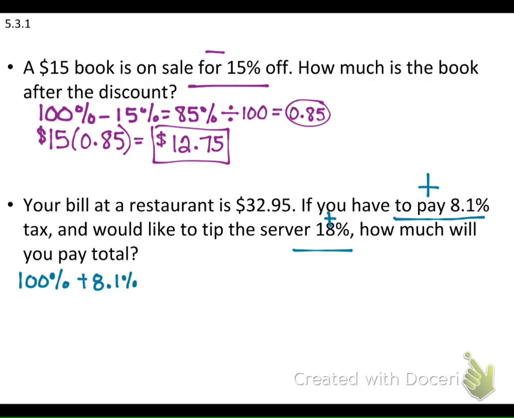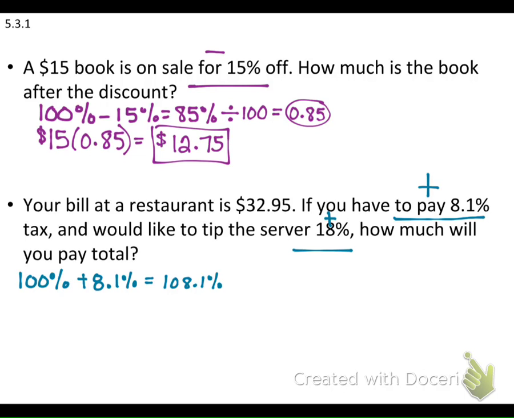So what's 100 plus 8.1%? 108.1%. But then when you divide it, it's going to pop up a really big number. Kind of. It's going to be the same number as what we have now, just the decimal's going to be in a different location and our percent sign's going to get dropped. So we did step 1, step 2.